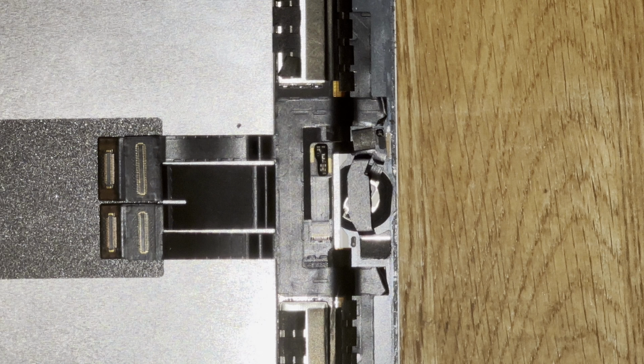We'll start off by saying be very delicate when removing or handling these iPad parts. If it's not coming off easily, don't force it, as it will rip the ribbon cables, causing a whole different set of problems.